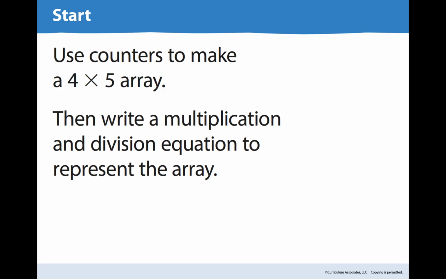So, to start with, I want you guys to get a piece of paper. If you have things to use as counters, you can do this, but on your piece of paper, whiteboard, whatever you want to use, I want you guys to make an array showing 4 times 5. And then under it, write the multiplication and division equation to represent the array. Okay, so hit pause, work on that. This is your bell work. When you're done, go ahead and hit play, and then we can keep going.